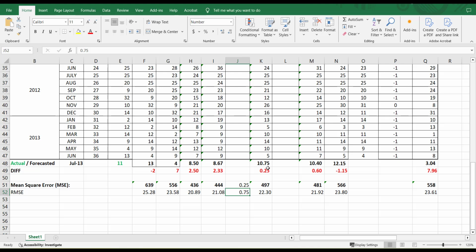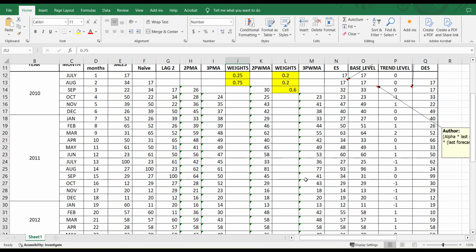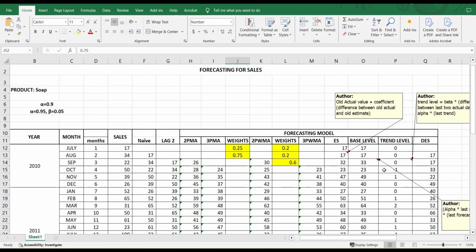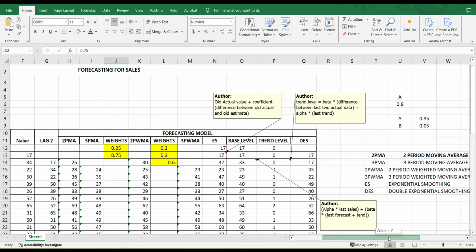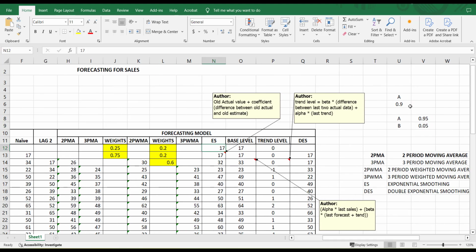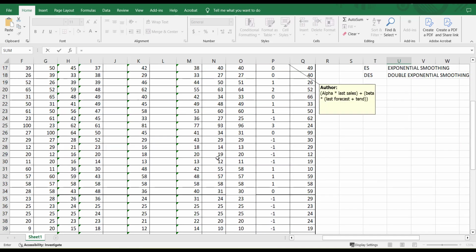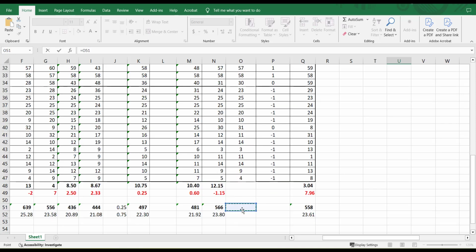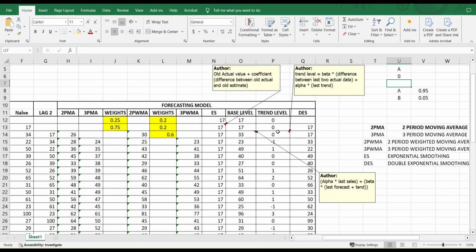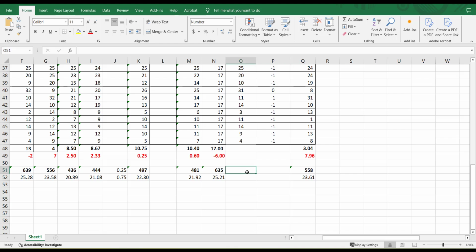There are advanced software tools that can help you recalibrate this automatically, but in this activity you have learned how to do it manually. So for example, in the exponential smoothing, I will keep this value 0.9 and connect it with some number here. It was 0.9 earlier, so I will write 0.7. So it's 0.15. The error has been reduced a lot.